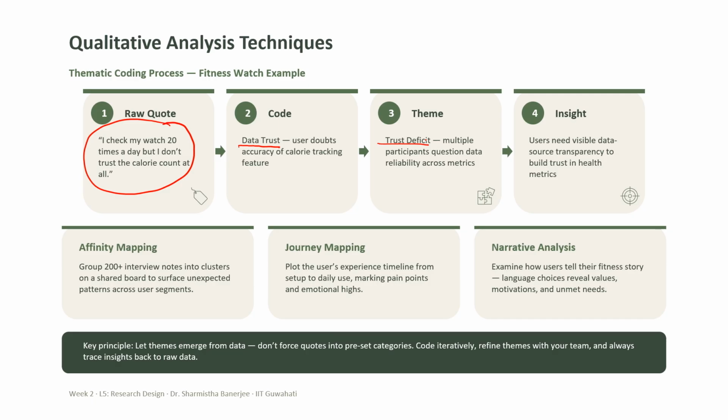You might have other features also wherein the user might be having a lot of trust. So they will go into another theme which is about high trust or whatever, depends on what is coming out, you will name the theme accordingly. Now multiple participants will answer this particular question, which will help you in understanding whether this calorie feature has trust issues with other participants also or not. Once you have gathered that there are a substantial number of people who are talking about it, you can collect quantitative data to see whether it is so at scale also or not.